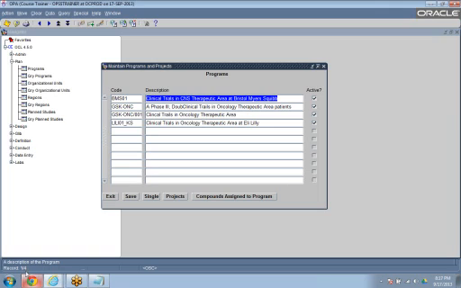Right below that is the status line. The status line tells you which record you're working on and how many records are there within that form. So here it says record 1 out of 4 because I'm working on the first record and there are 4 records within this form. If I start working on the 4th record, it'll change and say record 4 out of 4. So this is very important in discrepancy management, where you really need to be sure about which record you're actually working on. And at that stage, the status line will come into use.